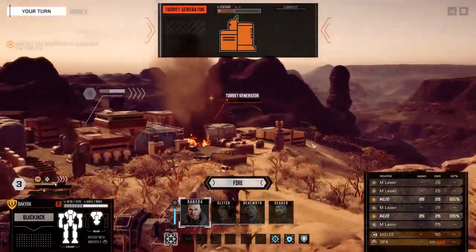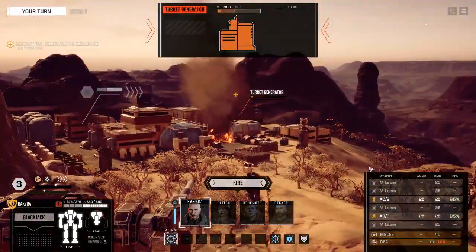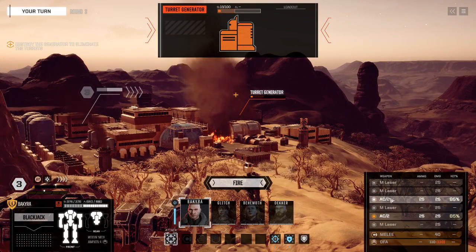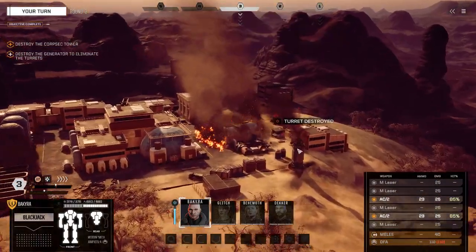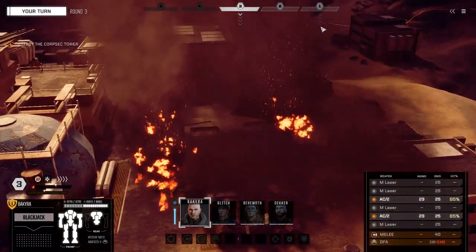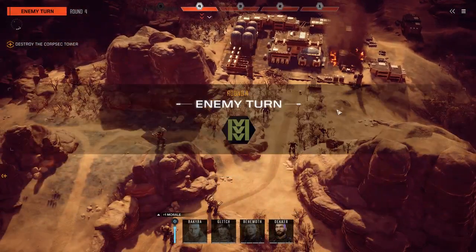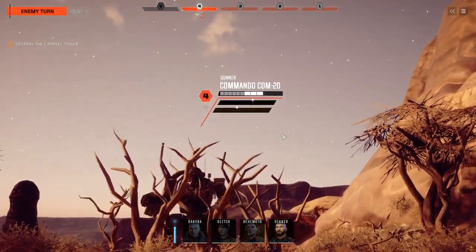Okay, so we move. We put the building in sights. We go. And only our long range cannons are able to shoot. So that's what we do. We hit. The building is destroyed, which means all these turrets that were here are now dead. Which, as you can see, was a very important thing to do.